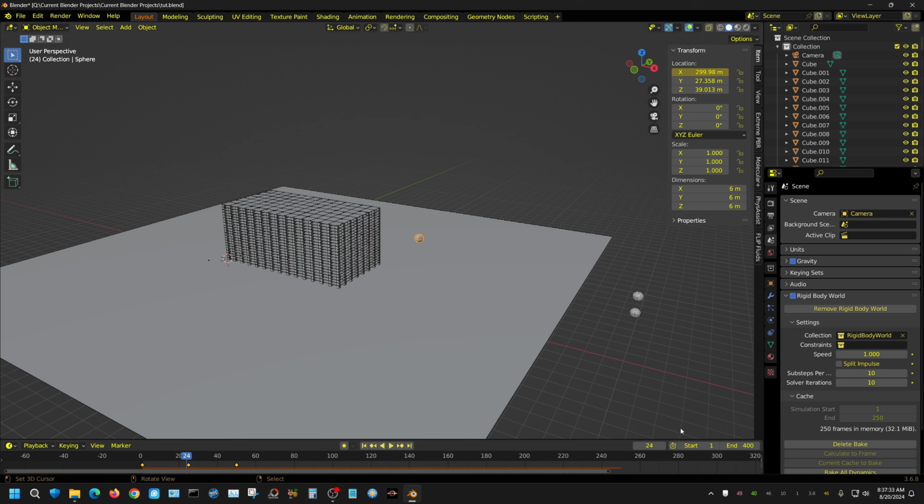And then this is the thing when it comes to rigid body. Even if you bake it already, as long as you don't save your file, you can click delete bake, change this to like 400, and then click bake again. And it saved all the bake that I had up to 250. And then when it gets to 250, it's going to start baking the rest of it. And you do that without losing. But once you click save, once you have a bake simulated, you will have to start all over from the beginning, otherwise it won't work right.